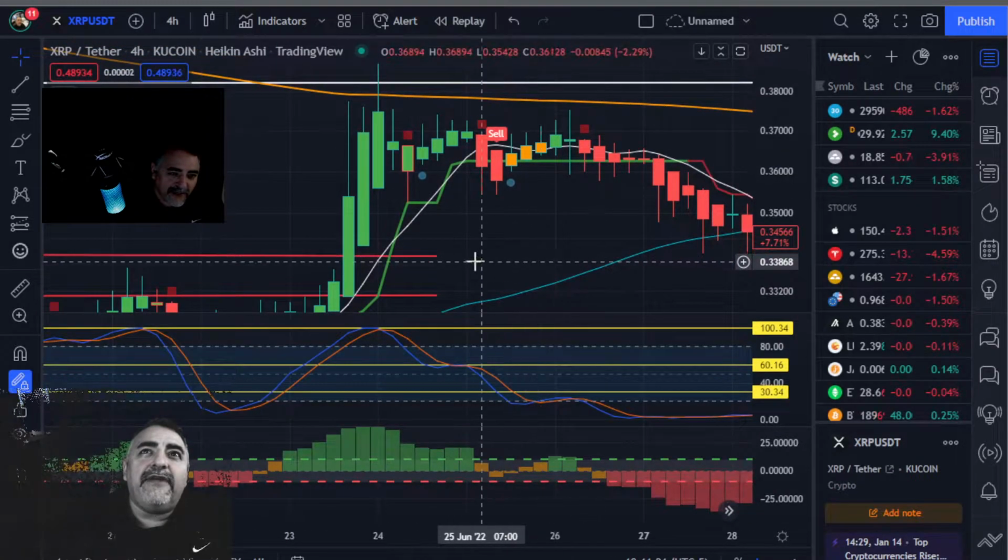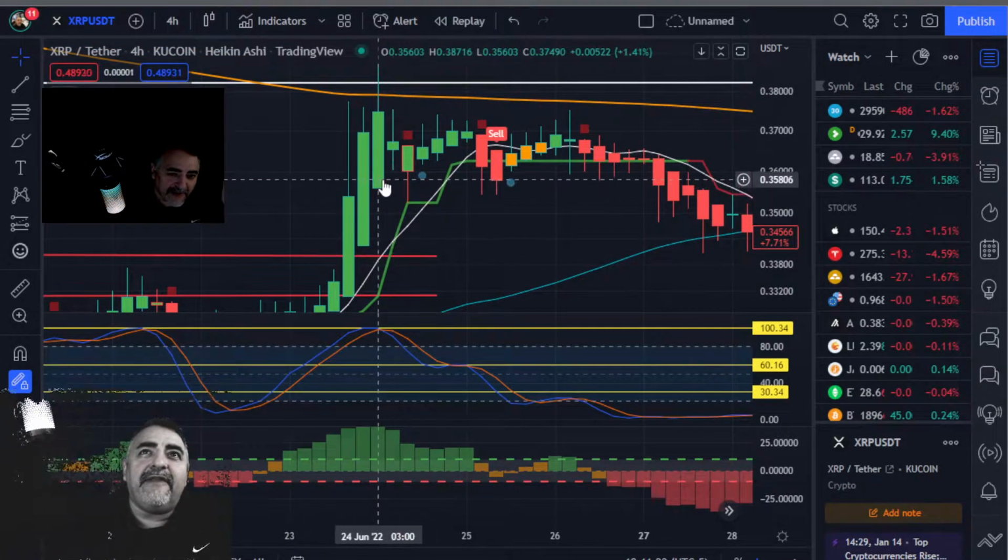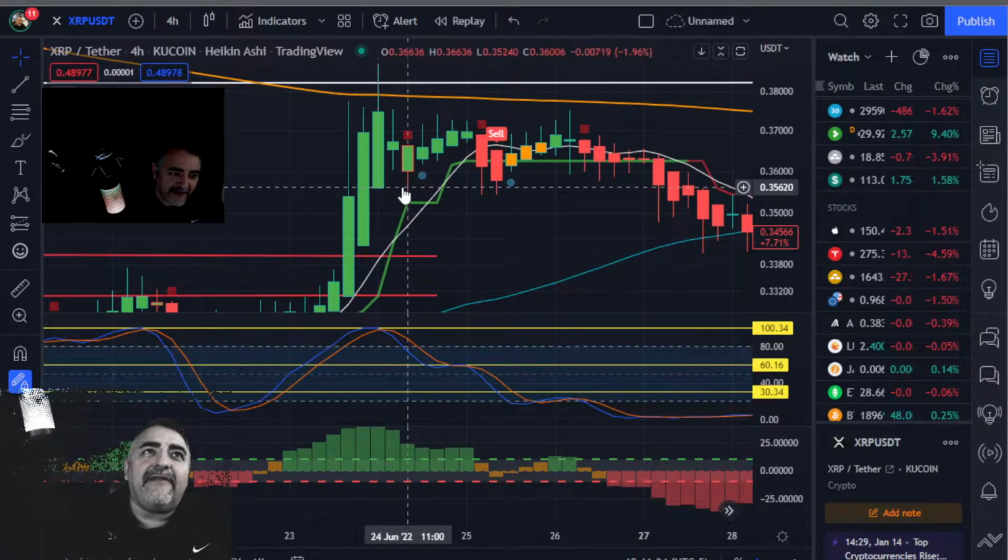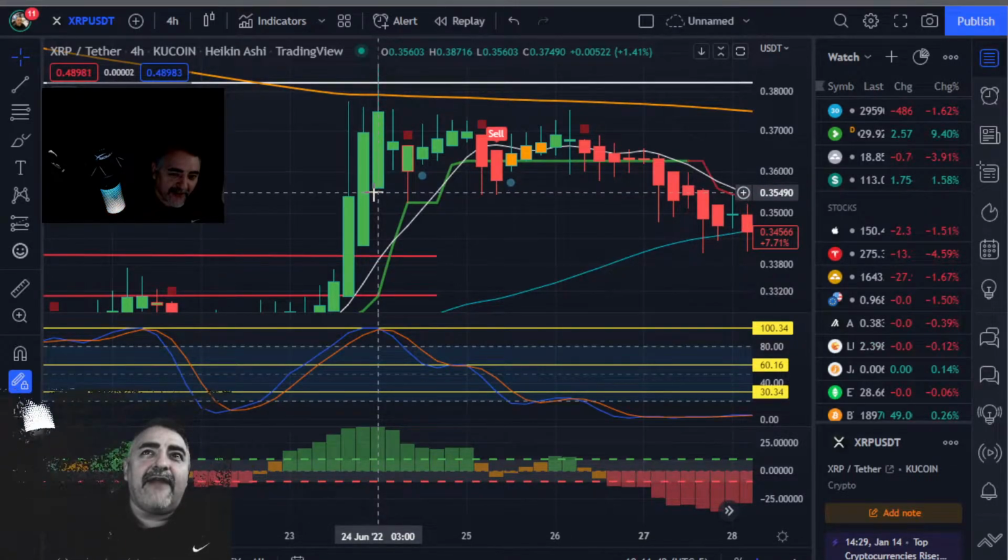And this is where you need to put a stop loss, which would be this candle right here. You would put a stop loss on this candle right here, which would be 35.6, right? 35 cents and 6/10 of a penny. This is that level right here. 35.6. So 35 cents and 6/10 of a penny. That's that candle right there. So that's where you would need to move your stop loss up just to protect your profits, right?